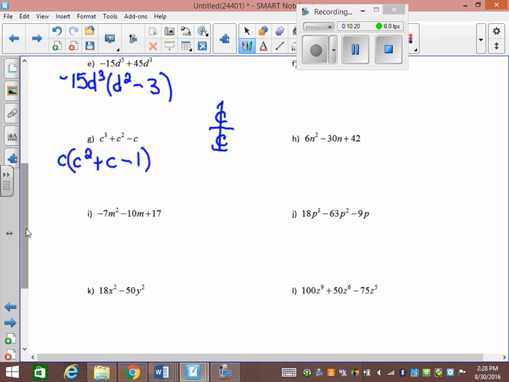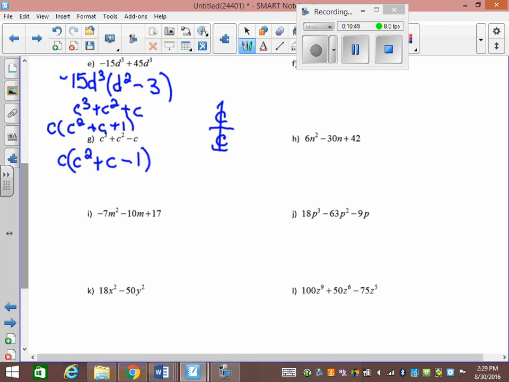That's the difference. If this had been like this, say this is c cubed plus c squared plus c instead of a minus, as you can see, I'd still have c squared plus c plus 1. You still have that 1 left, okay? It doesn't just go away. C divided by c is 1. You tell me when you get an error and you're just going to write, star, because you're going to make that error again. All the time.